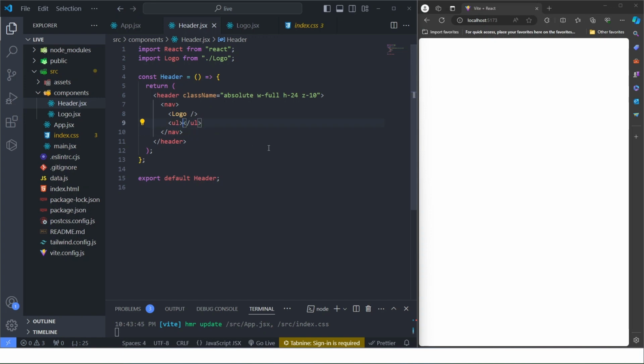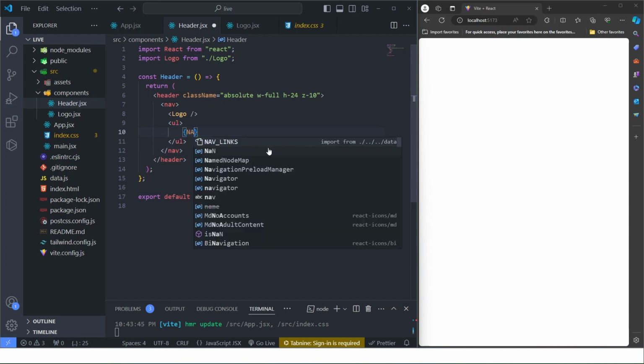Okay, now inside the header I'm going to use nav links.